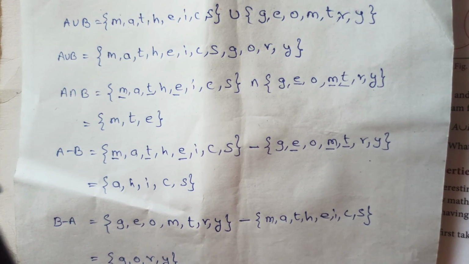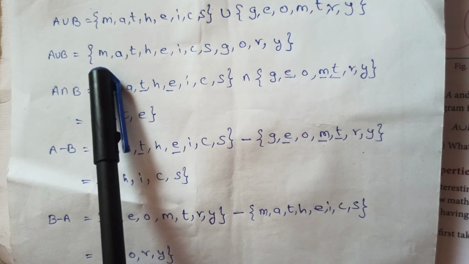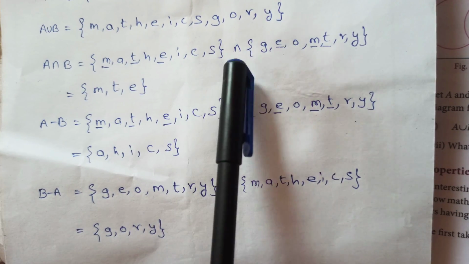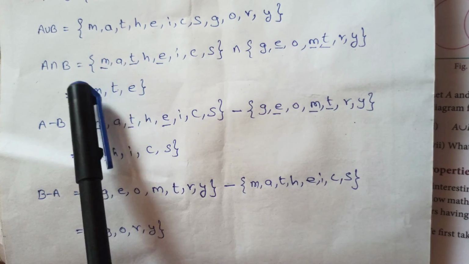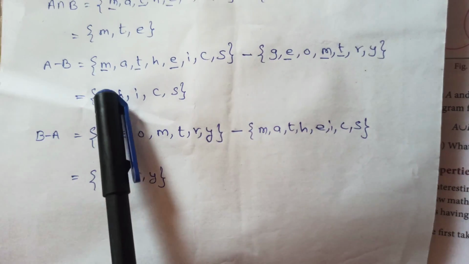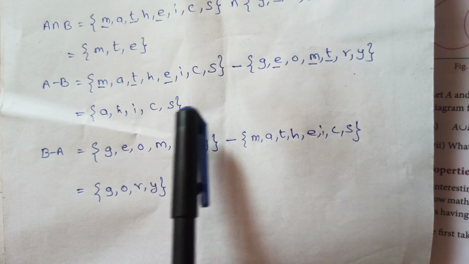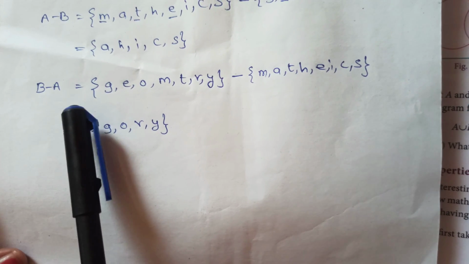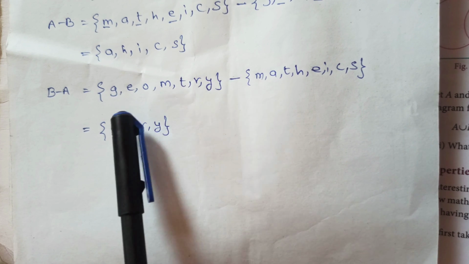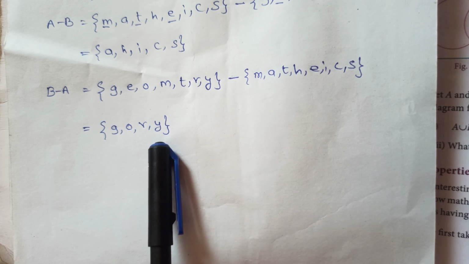So as we can see in the answer part of it, A set is given, B set is given, and we write all the elements for the union. Then we write A intersection B. The set A is given, intersection set B is given. So the common elements we underline, those are M, T, and E. Then we find A minus B. Again we leave the common elements, and whatever is left in A should be the answer. Again in B minus A, we write all the elements of B and A, then the common elements we leave, and the leftover elements are the answer for B minus A.